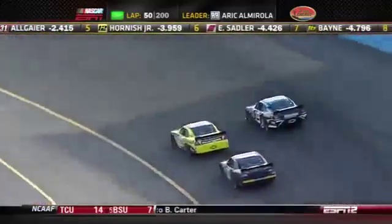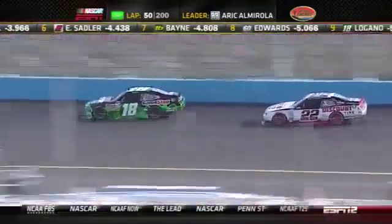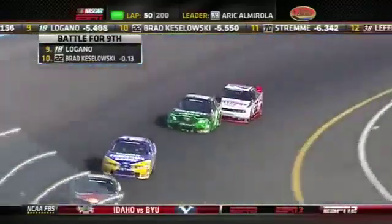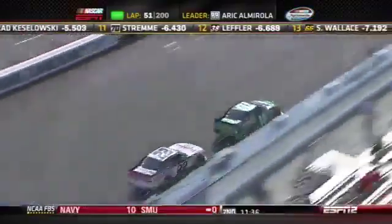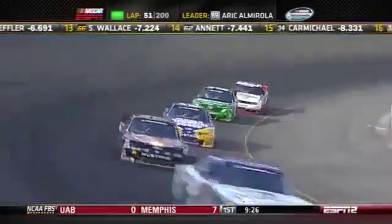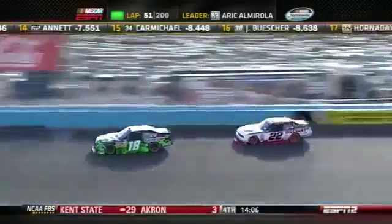Yeah, and Ryan has slipped well out of the top 10, back to 19th, and now we move into the battle for 19th because there's the 18 of Joey Logano with Brad Keselowski right behind him, and there's Carl Edwards right in front. Remember, the Owners' Championship, that team championship, is still at stake. The 18 car came in with a 2-point lead over the 60, and I asked Joey how much pressure he is feeling. He says, no more than any other time. I want to go win a race.